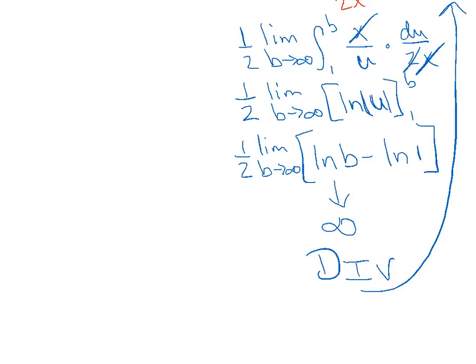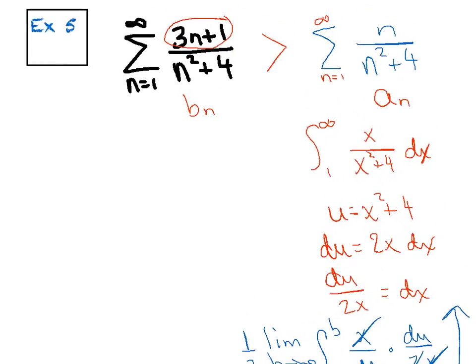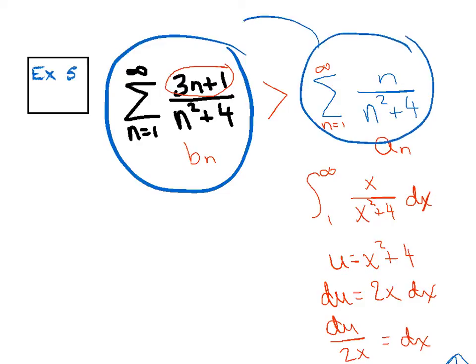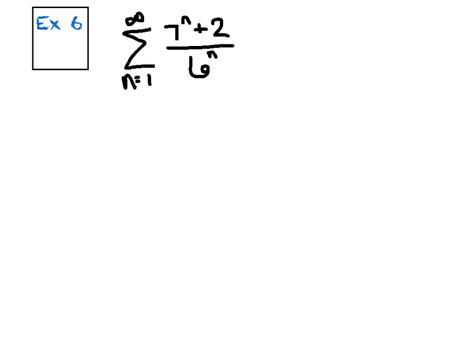Then, after we use the integral test to say that the one on the right diverges, we could then say that the original one on the left side also diverges, according to the direct comparison test. So we used the integral test to prove this one diverges, and then we used the comparison test to prove the one on the left diverged. So a little bit of chasing your tail, but we got there. Okay, good news is I think we got the hardest one out of the way.